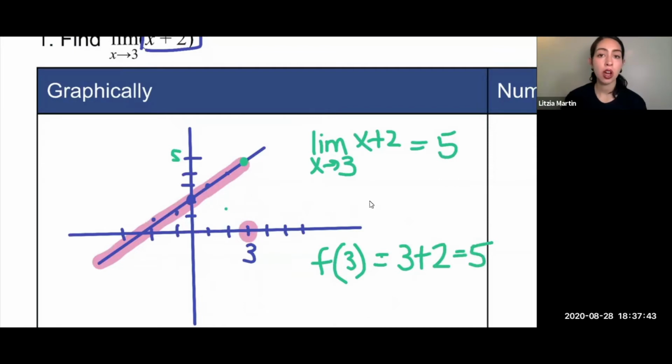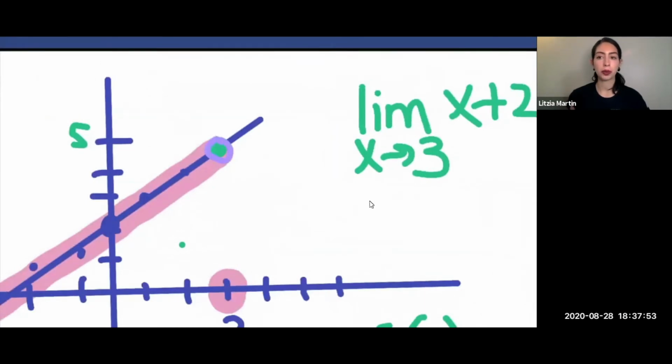Well, limits aren't always necessarily points. So in this case, it was possible that maybe we had a hole here. However, if you think about it, the slope at that hole in that function is going to be the same as we inch closer and closer. So with the line, it's kind of obvious. It's kind of like, duh, okay, why are we doing all of this work for this?